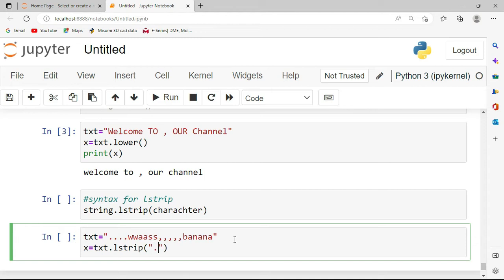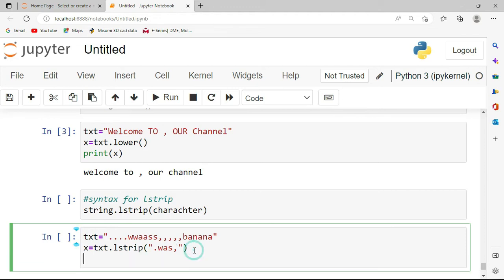Like we have to remove ".WAS,". Now what it is doing: the leading characters, starting from .WAS, it will remove those characters.